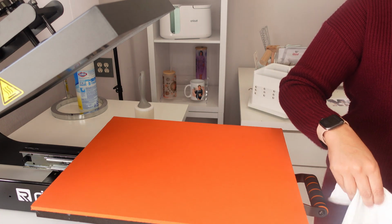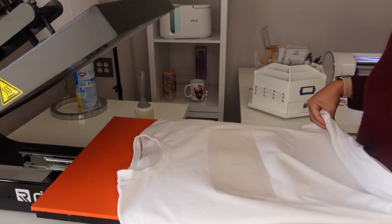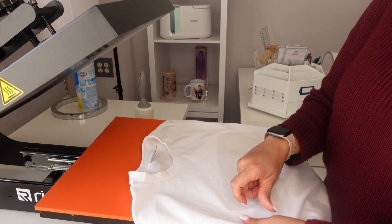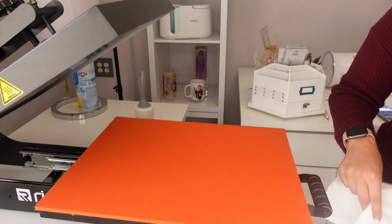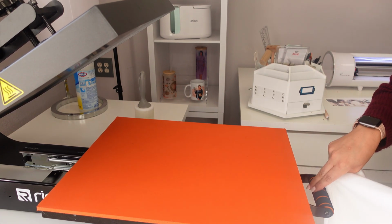But I did get this clear sublimation HTV from Heat Transfer Warehouse. Again, there will be a link down below. Okay. So it's not 100% cooled off. I know I'm being impatient, and I should probably just stop. I should probably just stop being impatient.